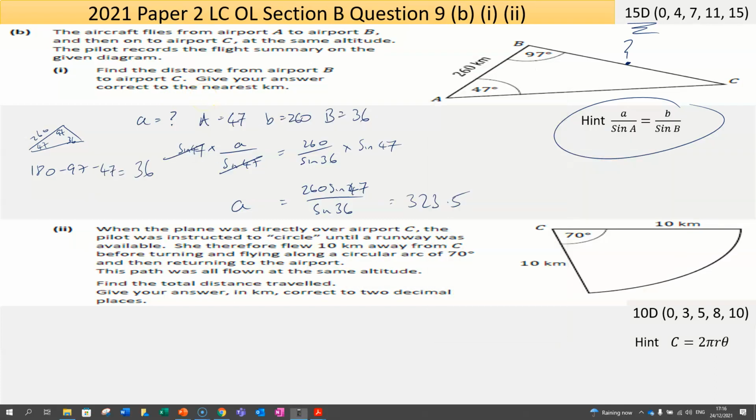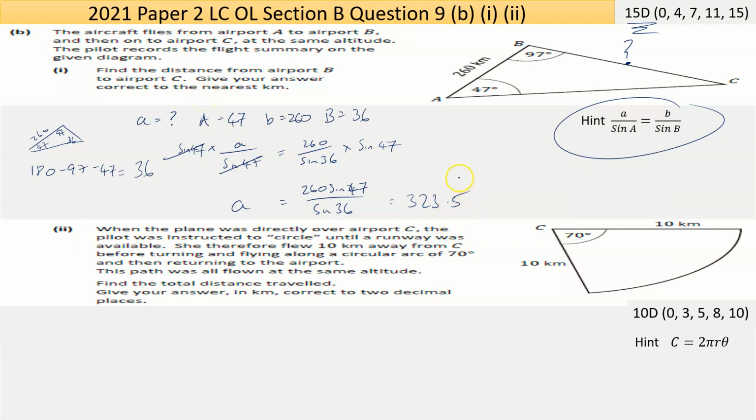Okay, make sure that was right. If you're looking at the digit after the whole number, 5 or greater, the number rounds up. So it's 324, and the units were meters. No, kilometers. Sorry, my bad. Just read the question. Kilometers. A plane would go more than 324 meters if I was trying to use my common sense.